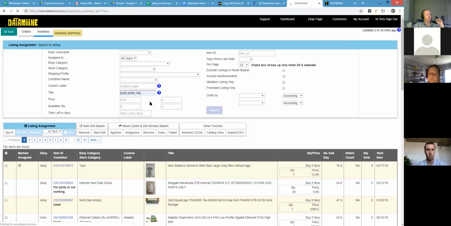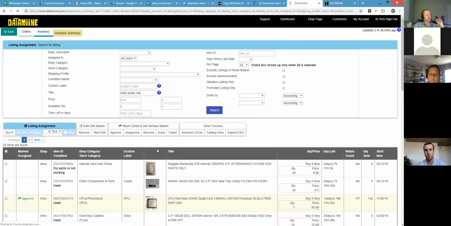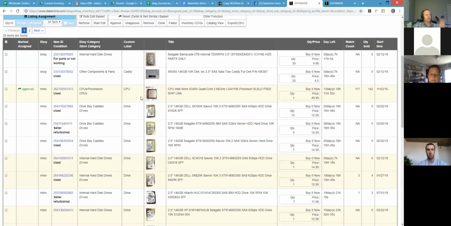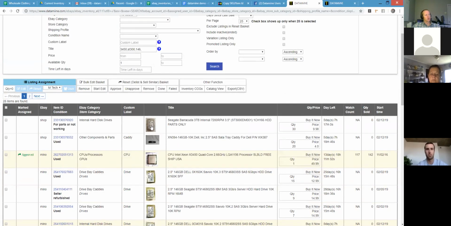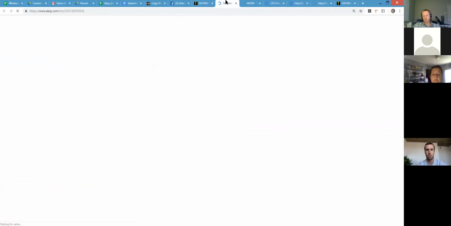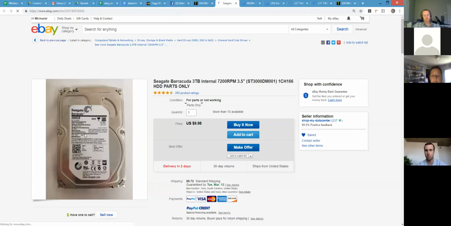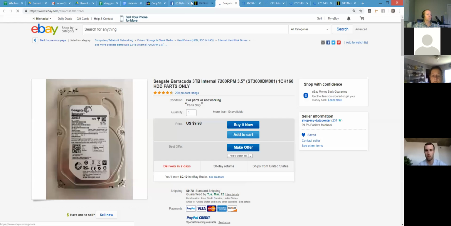That will pull up all those active listings. If I try to do that at eBay, it would break. And then let's say you wanted to make some changes to it. You can click on the picture, and that will redirect you to eBay, to your actual active listing really quickly. So you can drill down quick that way.